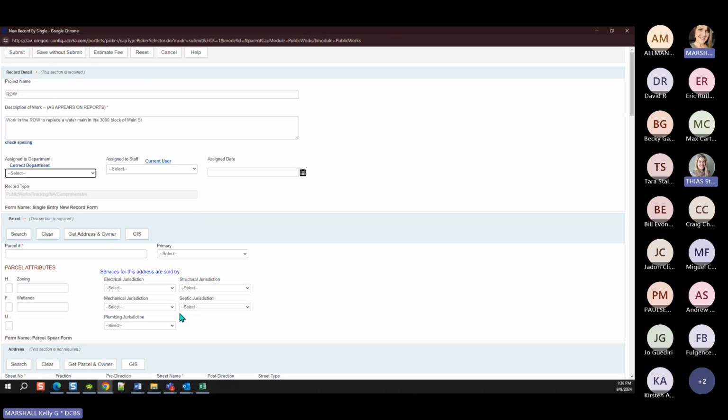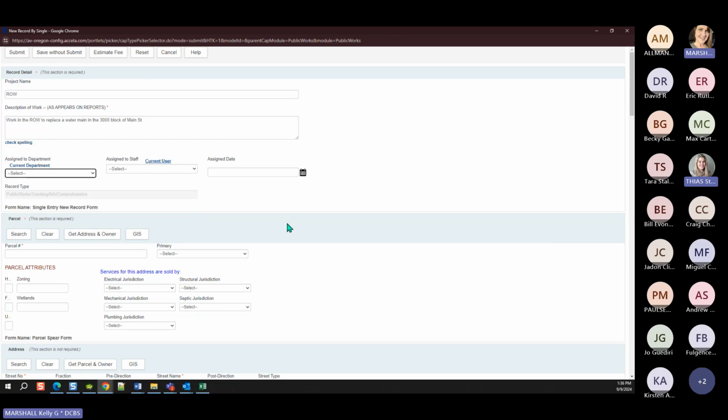If that isn't how you do business in Public Works, especially since this module crosses over different service areas, sidewalk, driveway, curb cut, right-of-way easement, stormwater, and erosion and sediment control, that could be a whole variety of folks that specialize in those different pieces. It might not make sense at all to assign records to individual staff people. And if not, then you just skip past this.